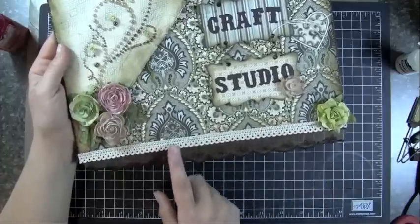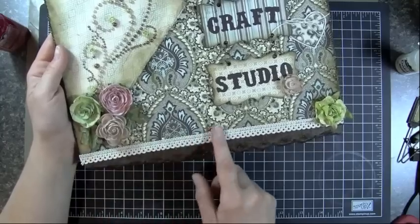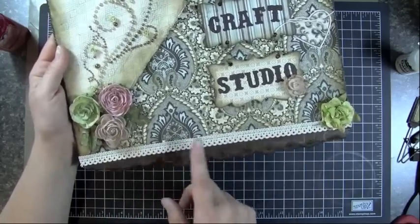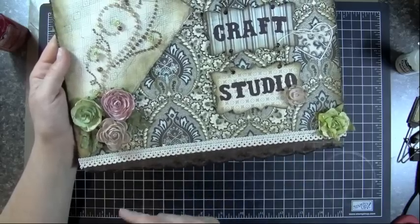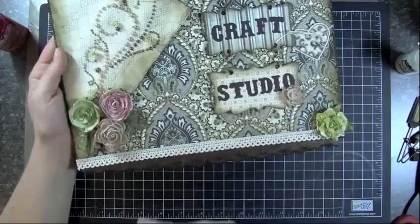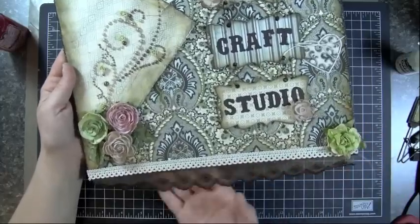I don't think it's Prima. I've got my laces so mixed up now I can't tell which one's my Prima and which one's the ones I purchased locally. I have this warehouse nearby that every once in a while has these great sales, and sometimes they're like 50 cents a yard, and you can get some great lace from there, and it's really good quality too.